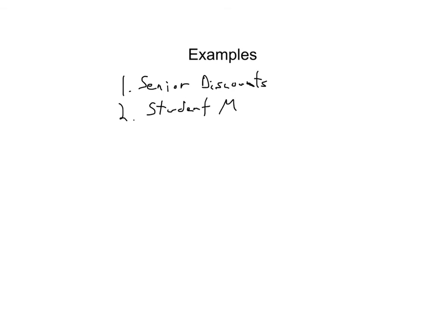Same thing for, say, student movie tickets. So many of you guys may have taken advantage of this. A lot of movie theaters, if you can show a student ID, will offer a lower price for tickets, which are difficult, again, to resell or impractical to resell. Okay, because they believe students might not have as much money as other people, but it doesn't cost them anything to let you into the movie.